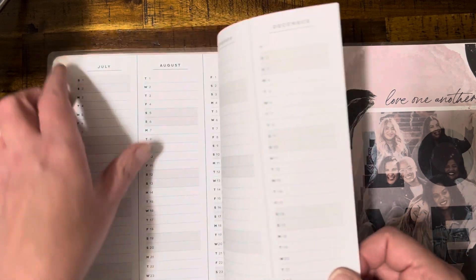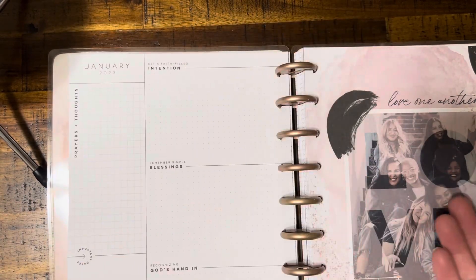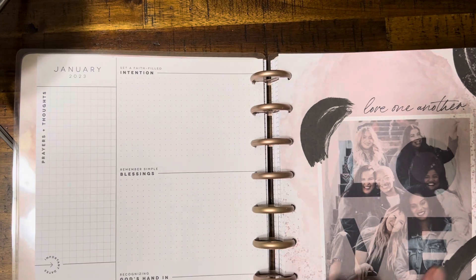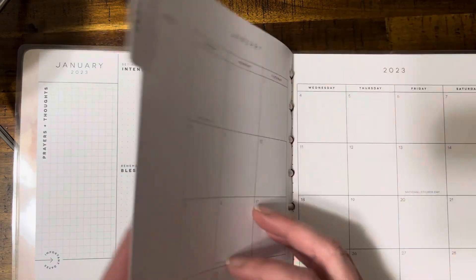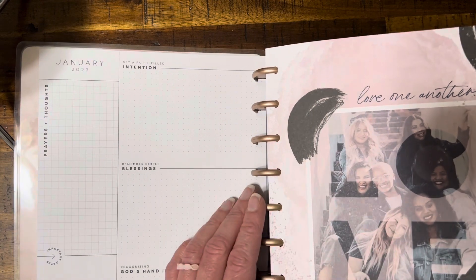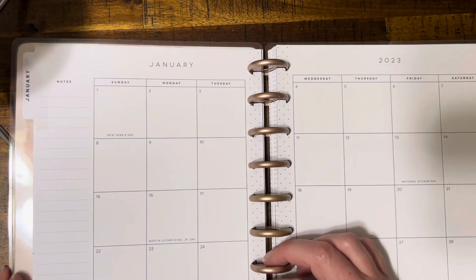Important dates - you just copy them over from these charts over here. And it is nice because you can pop these out, copy them down and put them back. A little difference here - I'm not sure, it's not my favorite, it's just a picture of people I don't know. But you know what, I could take the opportunity to take a picture of some of my friends and put that in there. That's a fun thought - I hadn't thought of that. Turn it into like a little scrapbook.